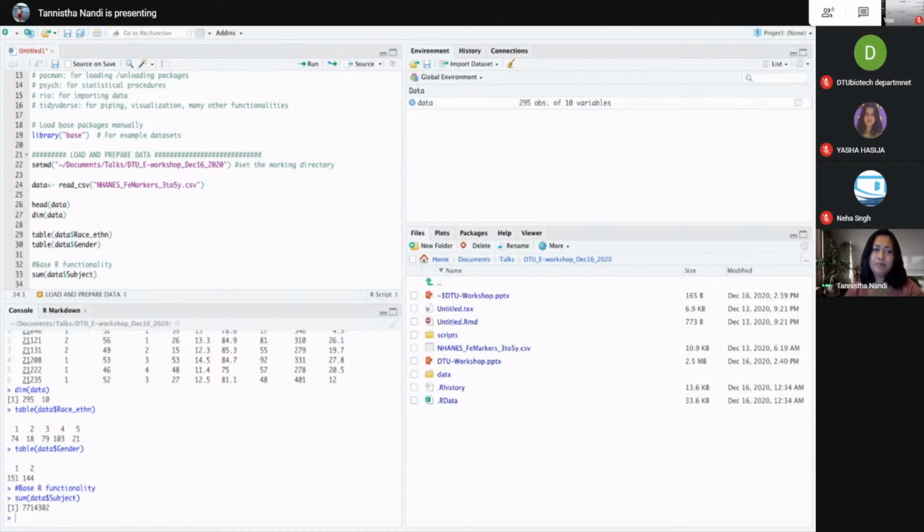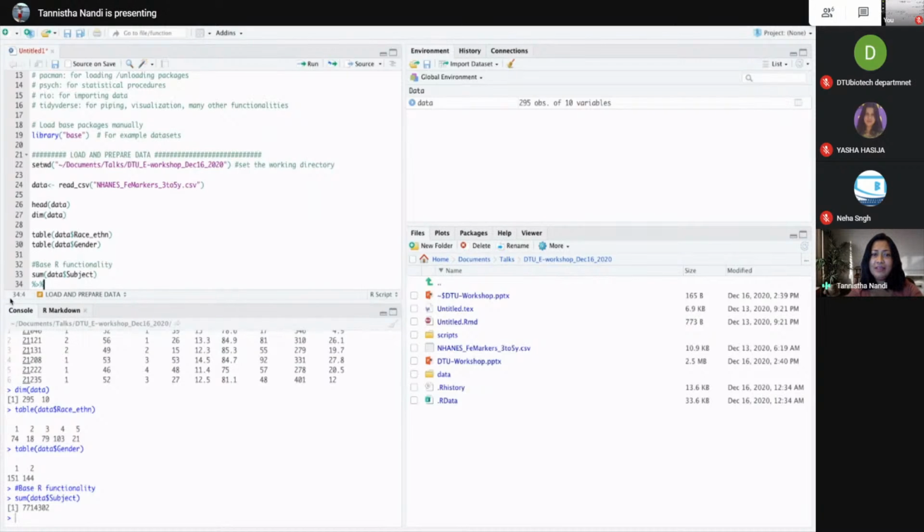So it gives me the sum. Okay. Now, what I'm going to show you next is how you can pipe commands in R. I'm just going to write it here, but this is not something which I'm going to execute. So this funny little series of characters, the percent signs with greater than symbol in the middle, this is known as the piping character. And this is included as a part of the package tidyverse.